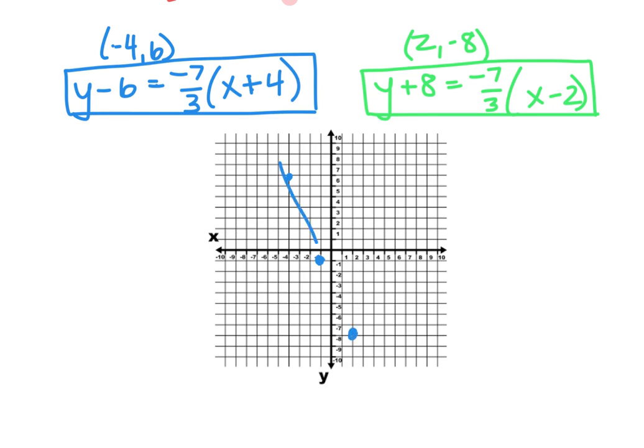So I've got this line that looks like this. And then if I plot the line in green, I would start at 2, negative 8, which is this same point, and go down 7 over 3, or up 7 backwards 3. It is the exact same line. So even though these equations look different, they are the same line. Remember that we can then change these to slope-intercept form or standard form, but right now this was just a recap of how to find an equation given 2 points.